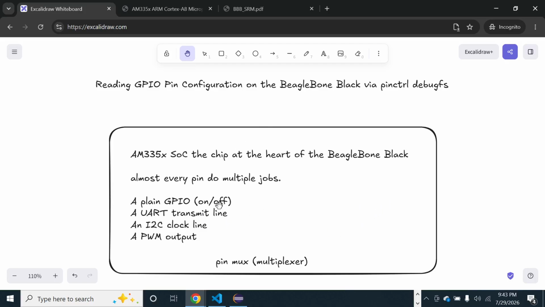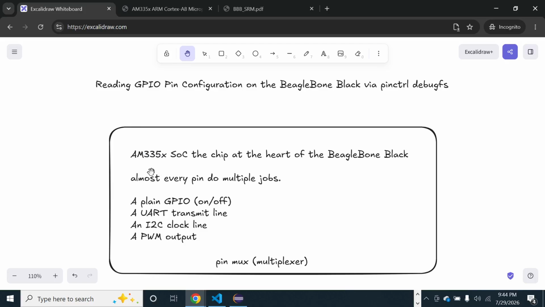Think of it the same as when you want to use a GPIO: you tell your muxer box to set the switch to GPIO so you can use the GPIO. Set it to UART so you can use the UART. Set it to I2C, you can use the I2C. So that's kind of the gist. I hope that analogy made it a little bit easier to understand what this pin-mux multiplexer does.